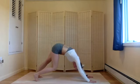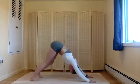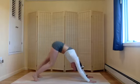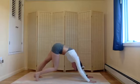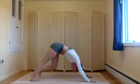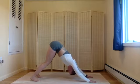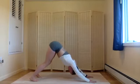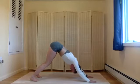Allow any movement here that feels good. And I challenge you to simply change the pace, whether that means speeding it up or slowing it down. Just move away from what the default is. That'll bring a little more awareness into whatever you're doing.